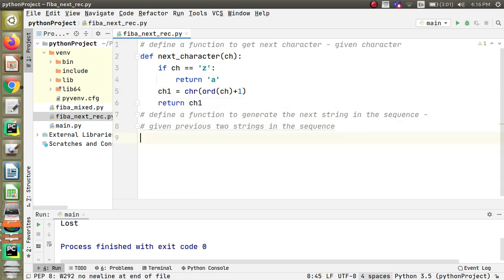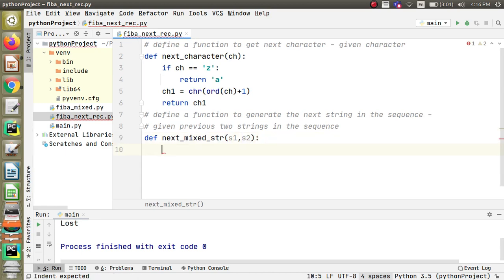Next we are going to write the next string function. Let me name the function next_mixed_string, and it takes two inputs, s1 and s2, right? And we are going to find the string, and that string is going to be s3. Initially let it be an empty string.